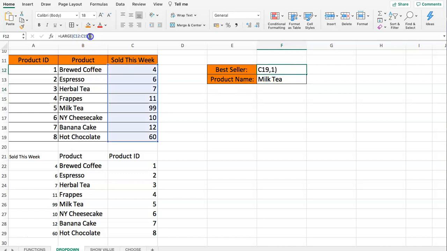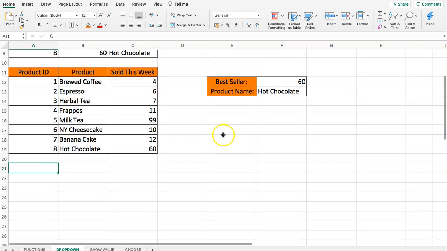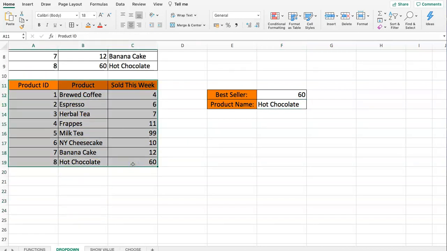And if we would, for example, say now we don't want the K value to be the top best seller, but the second best seller. So what's the second best seller? Well, if we look here, number 60 would be hot chocolate. Number 2, enter. There you are. So what if I would delete this? Will it still work? Yes, of course, because we have this here just as a visual representation. And now you can see it works perfectly. No database available and no issue with your data. This is how it works.